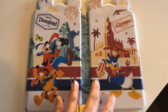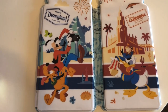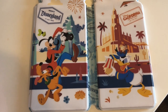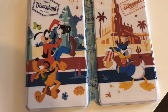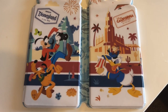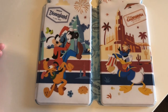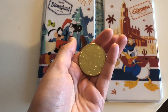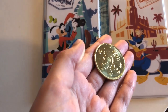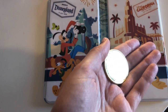I also got some more pressed pennies — this is actually my second pressed penny book. They changed the pressed penny machines — when you used to put 51 cents in, two quarters and a penny, they changed it to putting $1 in for a penny. So you're paying 99 cents just to get a penny. It's kind of not as fun because you don't get to put the penny in yourself, but it was still fun because I still love pennies. I also got this at the penny arcade on Main Street — it costs $5 and it's Elliot from Pete's Dragon and the Main Street Electrical Parade, for the 50th.